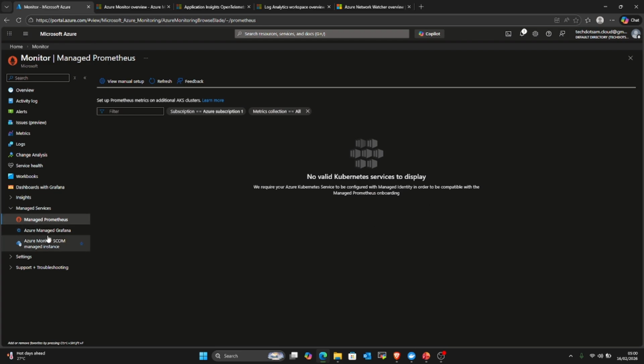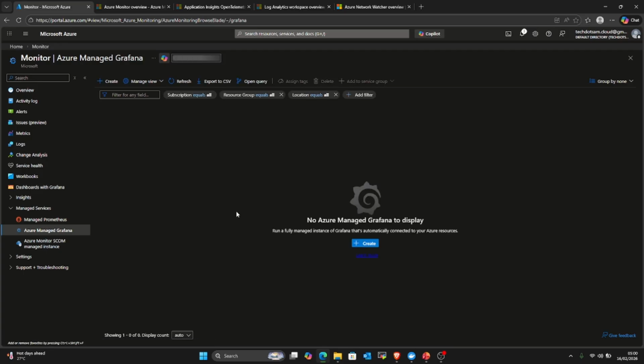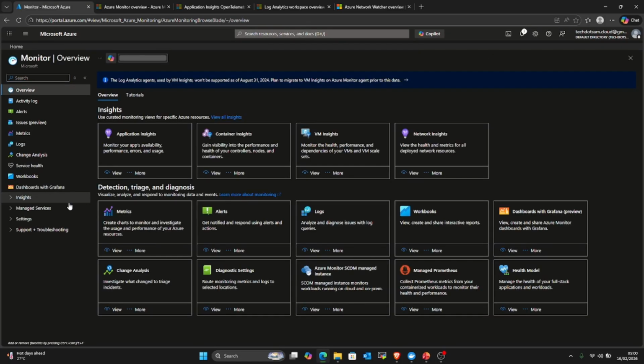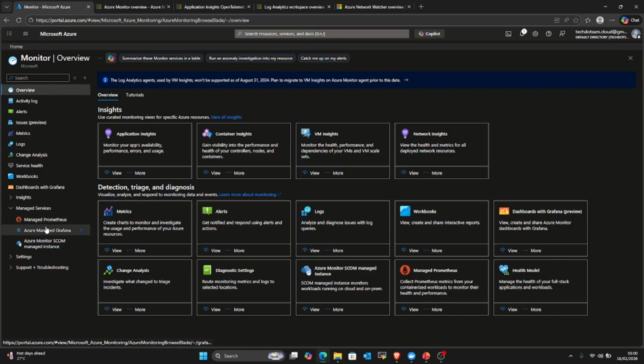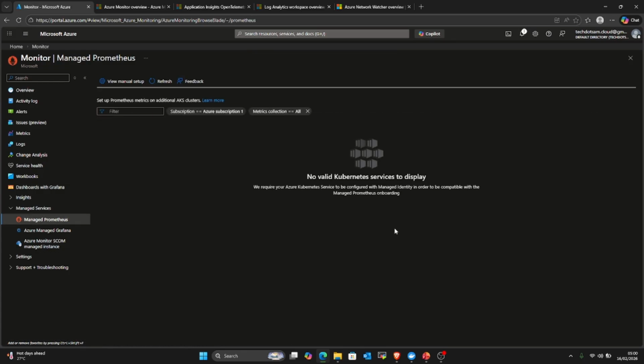pertains to Kubernetes, right? And we have Grafana. Grafana basically is like a visualization tool that integrates with Prometheus, right? To display those metrics that have been collected by Prometheus. Grafana just displays it. And even if you come down to Azure Monitor, you can also see it under Managed Services. You can see Managed Prometheus. You can see Managed Grafana. So all of this is a part of Azure Monitor, and they are just different components that are best suited for different resources that you create on Azure.